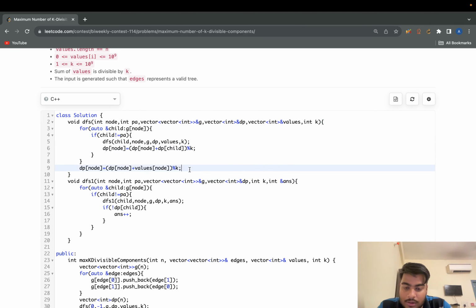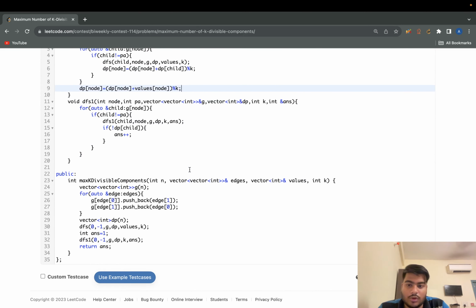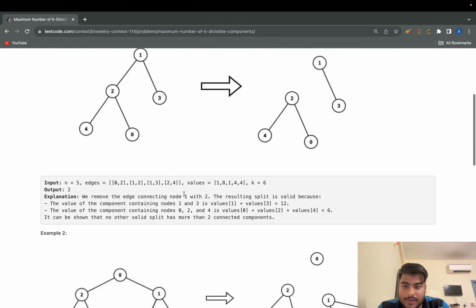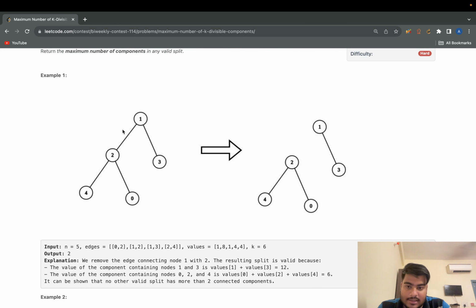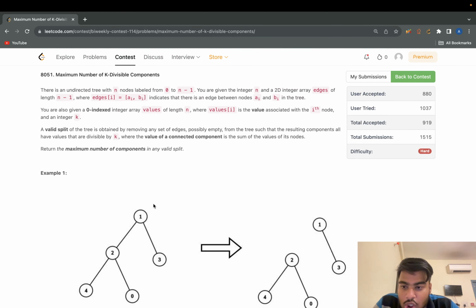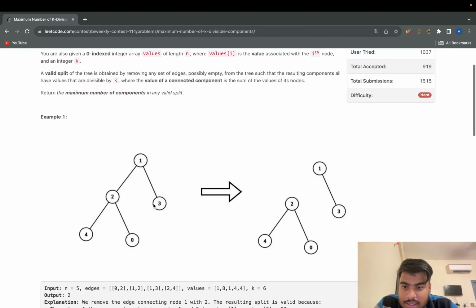Okay, and then after that what you have to do is that if at any point of time in your DFS you can break this edge, like when you can break the, okay, so another important thing is that you can always take the whole thing and add it to your answer, since it is given that the sum of values of all the nodes is divisible by k.